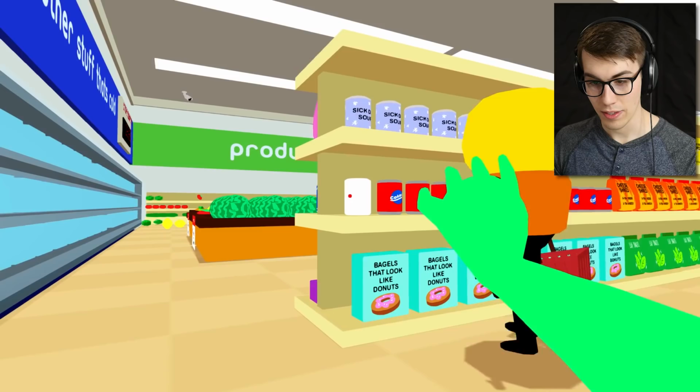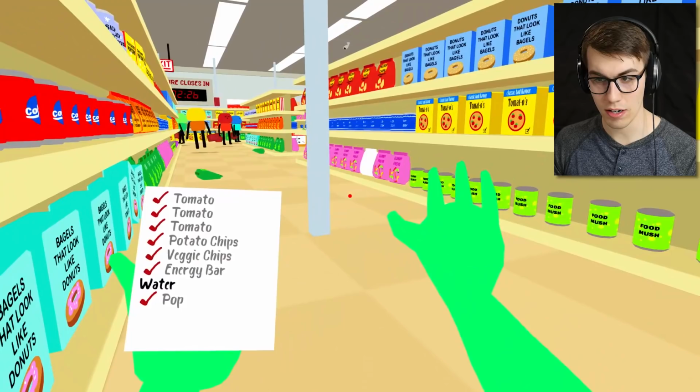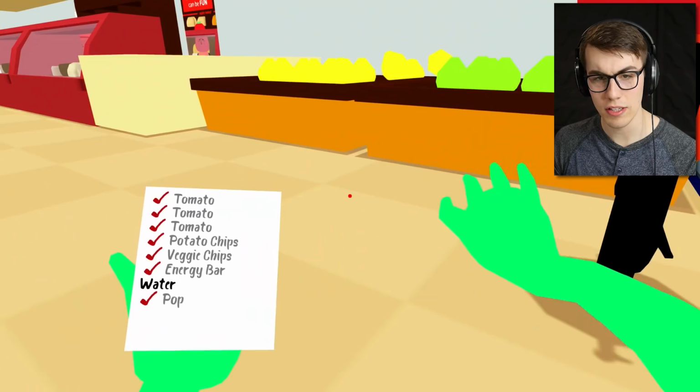Okay, that's pop. And the water. I thought this stuff would be in like a fridge or something, but it ain't. Sick day soup. That sounds pretty good. Where the water at? That should be easy to... Water. Blue water. Incoming request.